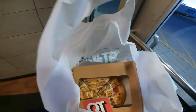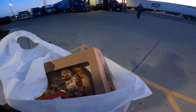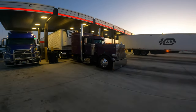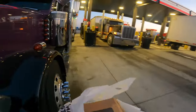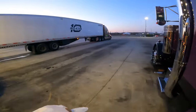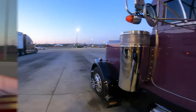All right, y'all, the cheese pizza look decent, man. Got the big girl up. Let's go pick up. See what this pre-trip done did. Y'all, we love it. Still got about a little minute. We'll let that do what it do. I'm gonna eat this pizza and then we're gonna get up out of here, y'all. We still got about 45 minutes till our pickup time.